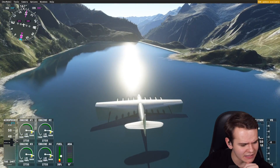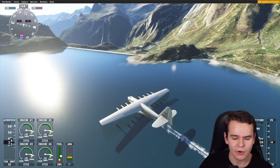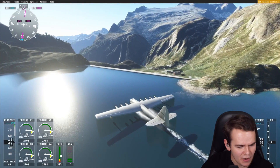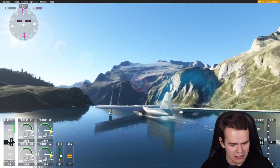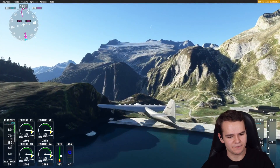We can do this anyway. Give it some performance. Little glacier lake, a little bit of a dam here. Maybe we can get past the dam. I have a very bad feeling - let's put the flaps down fully. Okay, no, we're not making it. There's no way. Okay, we've died.